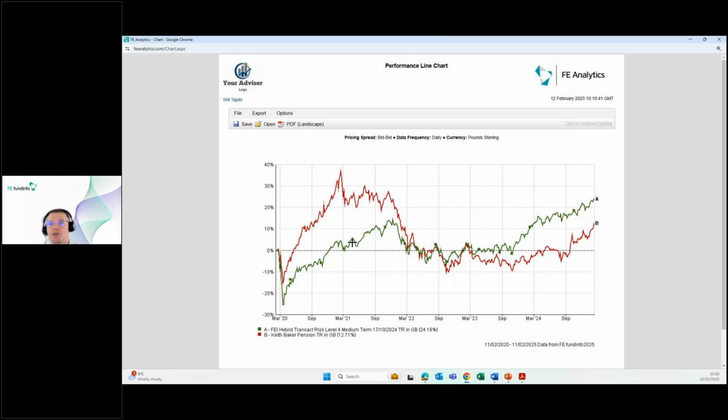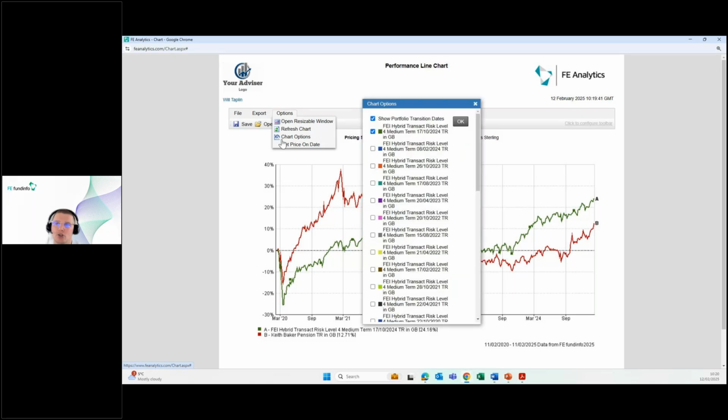But if you wanted to go into another layer of detail on that, there's a really cool tool in the line charts function called chart options, which basically allows you to show what would have happened had no changes been made post a certain date on a model. And it's really powerful to be able to show your clients, actually you're paying extra for this MPS solution of whatever the charge is, but this is the actual benefit of doing that, and this is the increase in growth in terms of the performance, or even just keeping it in line with the risk profiles that you were at initially.